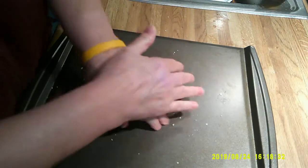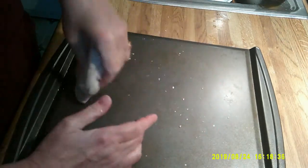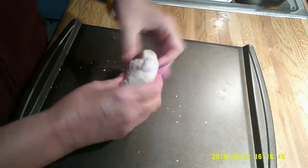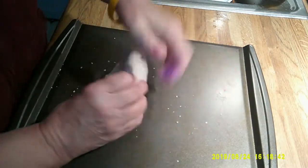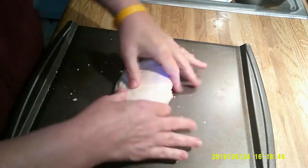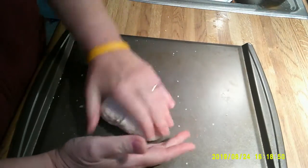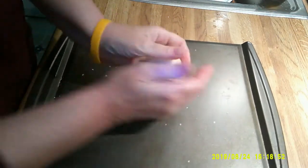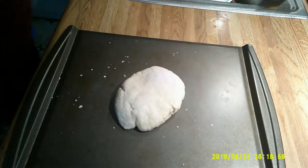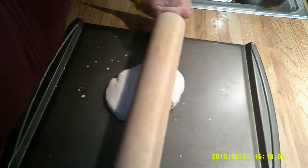The original recipe calls for fairly big cookies, but we have a little dog, so we make these tiny little cookies — then she can have a couple of them and she thinks she's getting a whole bunch of treats. So this is looking pretty good. I'll get the rolling pin. Now these have to be rolled fairly thin — only an eighth of an inch — and that's pretty thin.